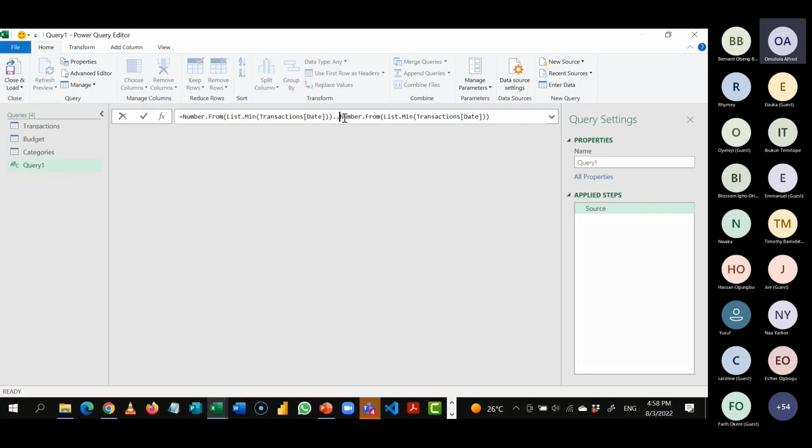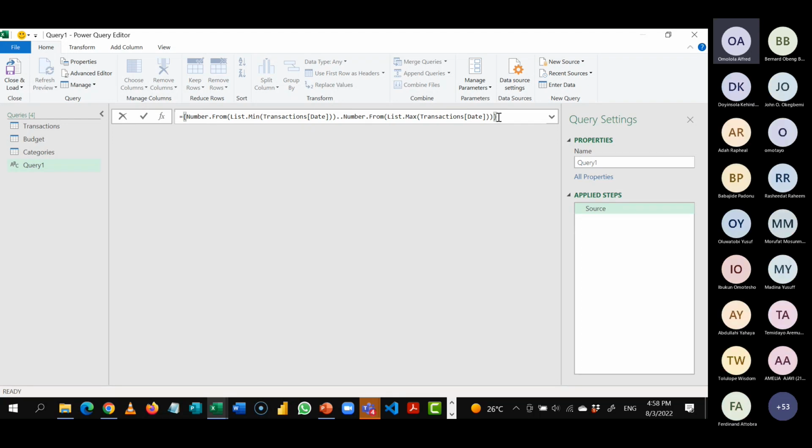I shouldn't include the equal sign. This one is giving me the least date, and this one would give me the highest or the latest date. And it's dynamic. So as new dates come in, it will be updating. So instead of List.Min, I'm going to use List.Max. That is the M code I'm going to use to generate the continuous series of dates for my calendar table. Then because I want a list, I'm going to put curly brackets around this.